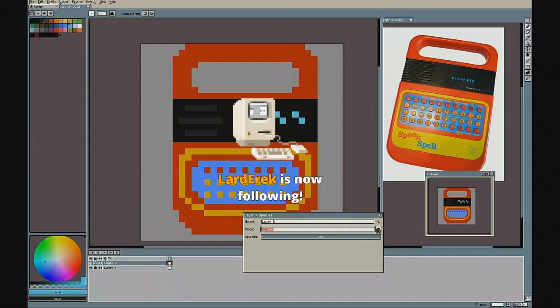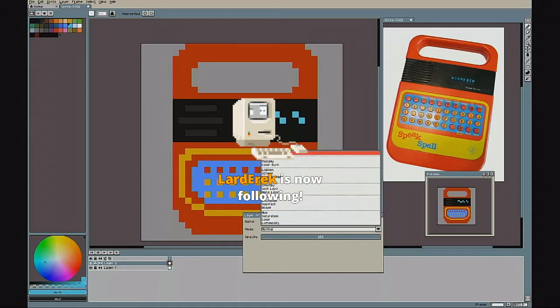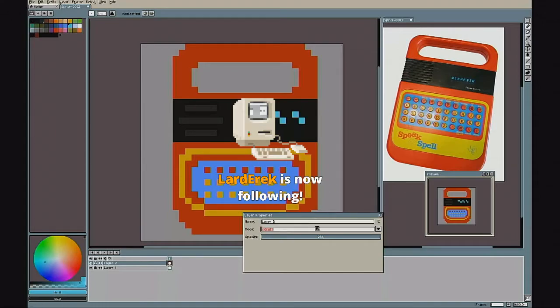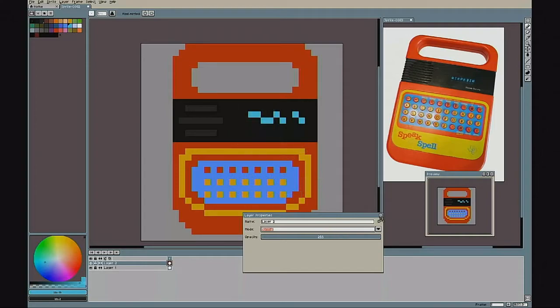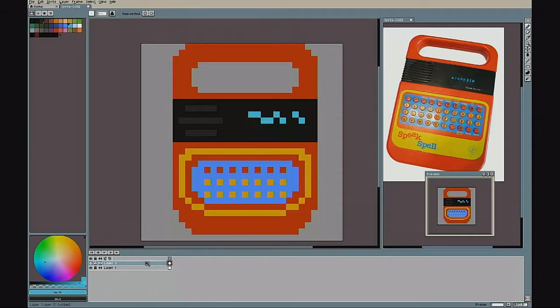So for instance, we'll put this in normal, and then I'm gonna, can I duplicate? Yeah, duplicate. So now I have a copy, it's the same. And then I'm going to delete everything in this layer.